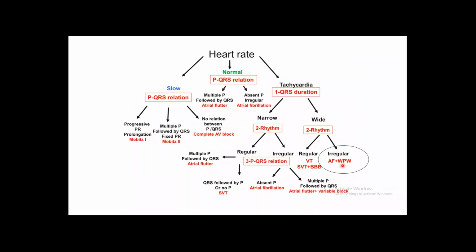Taking into consideration the young age of this patient, atrial fibrillation with pre-excitation or Wolff-Parkinson-White syndrome should be considered the first possibility. Other possibilities include atrial fibrillation with bundle branch block. But taking into consideration the very fast rate of this tachycardia, this means that this tachycardia is bypassing the AV node, so it passes through an extranodal tissue. This is an accessory pathway commonly seen in WPW patients.